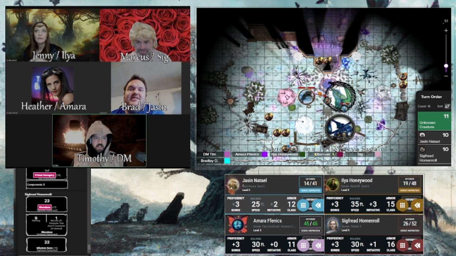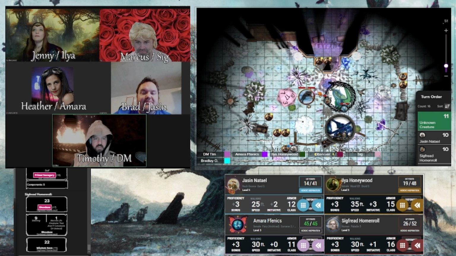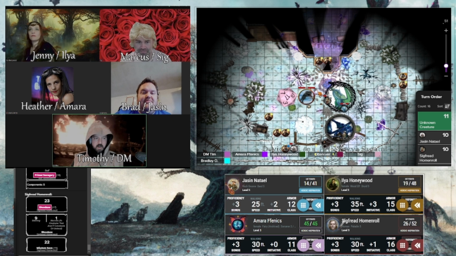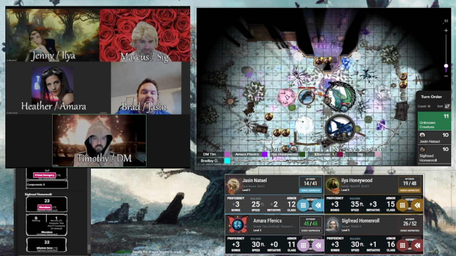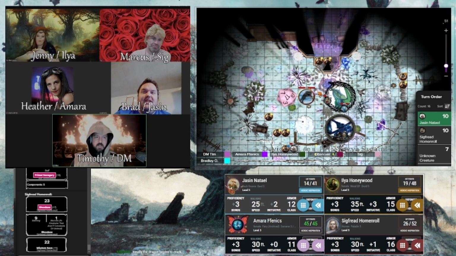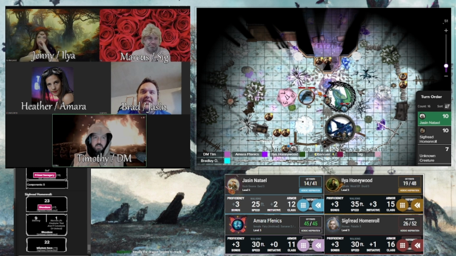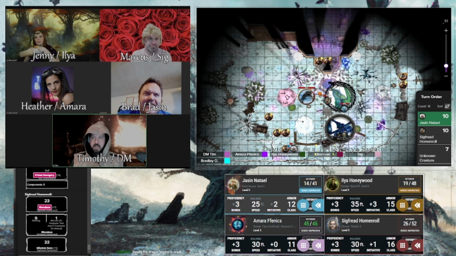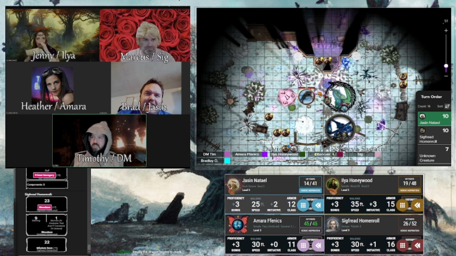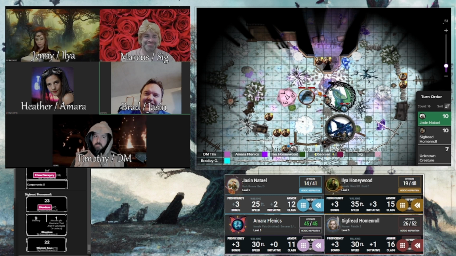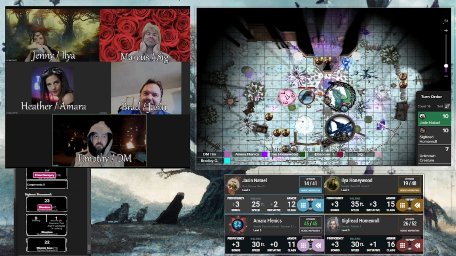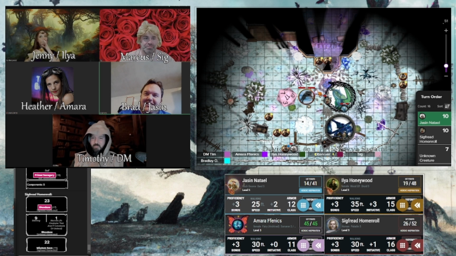The remaining cultist is going to attempt to take out the last guard and does not. Jason, it is up to you now. You see one cultist over there fighting a guard. You've seen more guards run inside and run up beside you. The dragon just got knocked down to the ground by Sig, hitting it with his Sentinel feat. And the dragon is less than 20 feet away from you. Yeah.